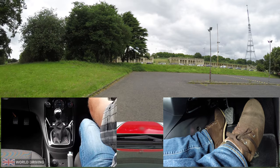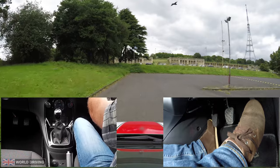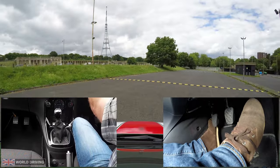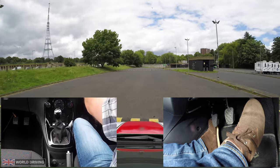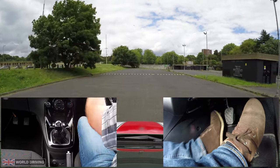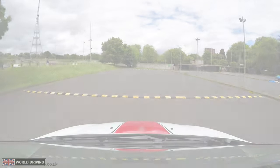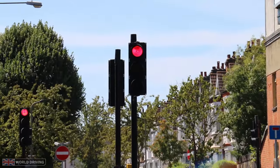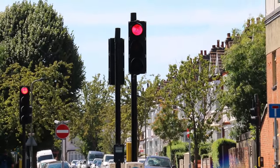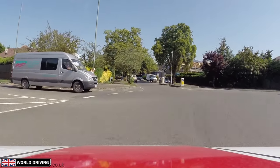If you're experiencing a lot of stalling, then don't worry. Like most things, after a bit of practice — especially on a quiet road or in a car park — you'll soon start to get used to your car. Bear in mind that stalling on the driving test isn't necessarily a serious mistake; it depends where you stall and how it affects others. Stalling when you're stationary at a red traffic light might not even be a driving fault, but stalling in the middle of a busy roundabout probably will be a driving test fail.